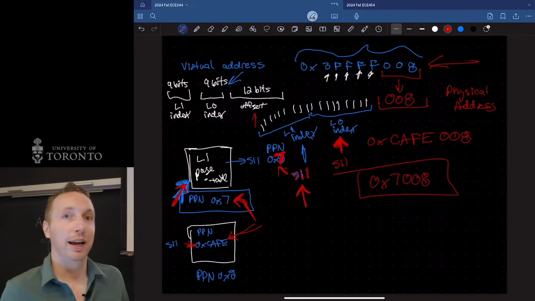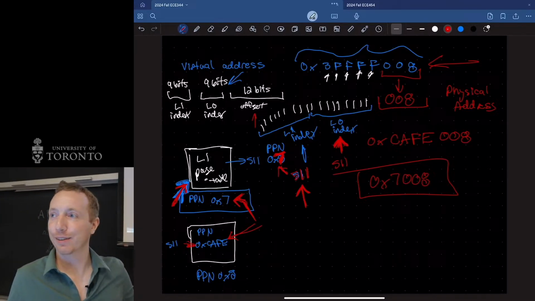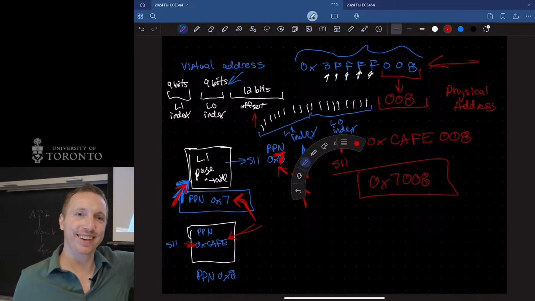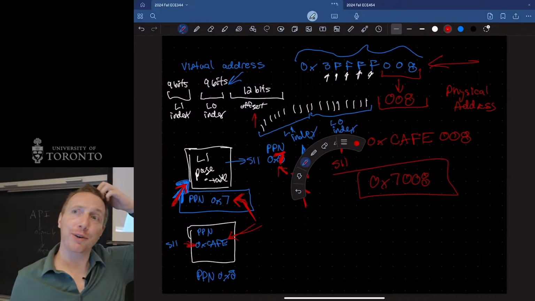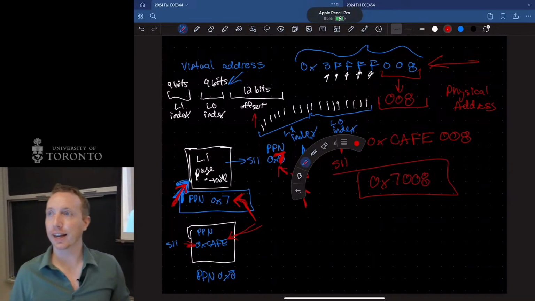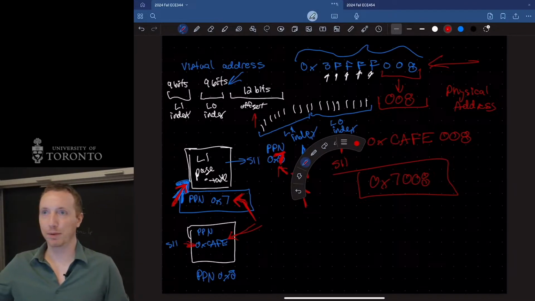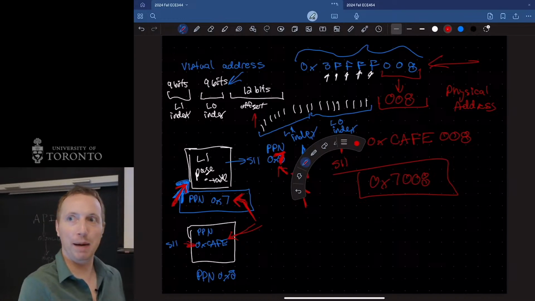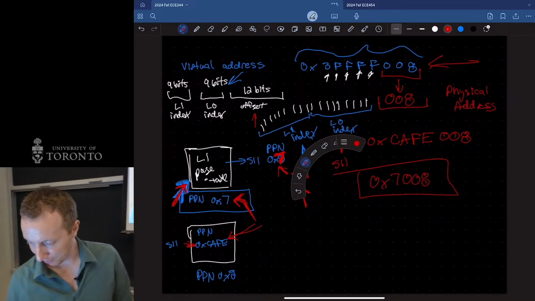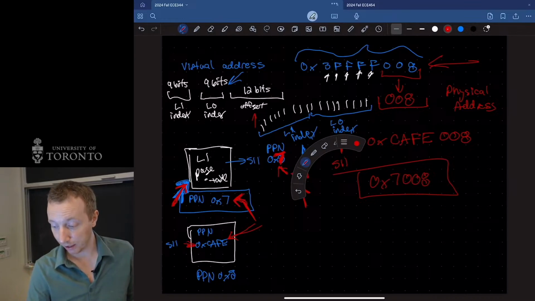So if it did this, this would probably cause a lot of headaches, and if your operating system did this, that means now your program can modify its own page tables. And that's probably bad because the kernel should be the thing that's managing that. So if your kernel really screws up and does something like that, if you knew what you were doing, you could control your own page tables, map your own pages to whatever you want, and read other programs' memory and all of that fun stuff. So just to say that it's definitely the kernel that is the thing managing this, and it better do it right.